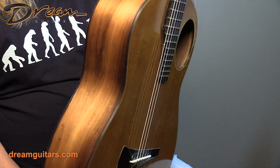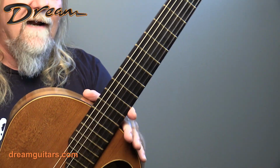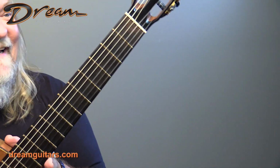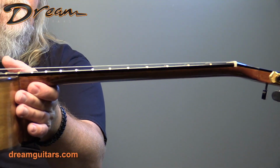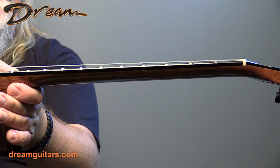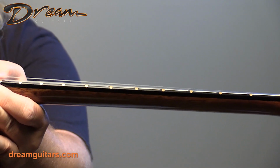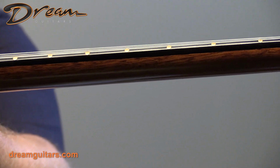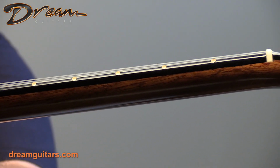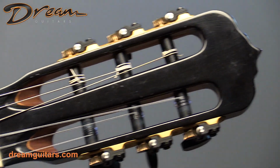And then we go up the fingerboard, of course, ebony fingerboard. But on the way up the fingerboard, I need to show you another really unique thing, and that's that the frets are cylindrical. They're completely round and inserted into the fingerboard. So they're not a tang or a T, where there's normally a tang going in and then the fret on top. They're completely round. And that's because they wanted more mass. So they wanted more mass on the neck to, again, create energy and retain energy.